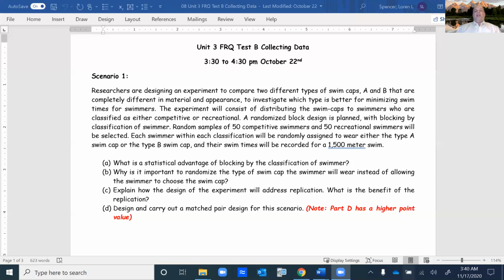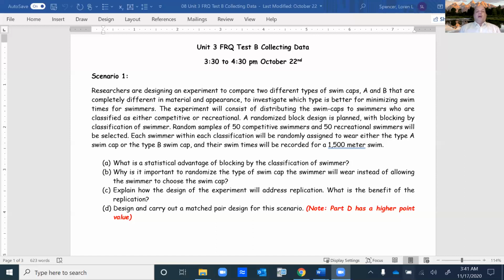So that's one thing. The other thing is we can bias the study by going, hey, they chose this one because of its color. Well, it turns out that one wasn't as good, or it worked better, or whatever. So we need to make sure that we don't have one group with a swim cap that works better than the other. And so we do that through randomization, because there could be a confounding variable that biases our results if we allow them to make the choice.